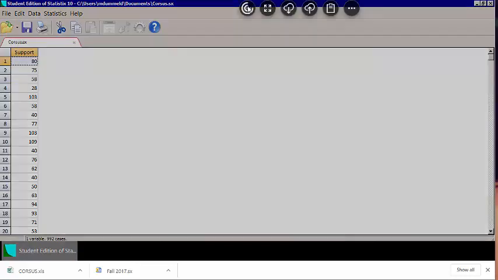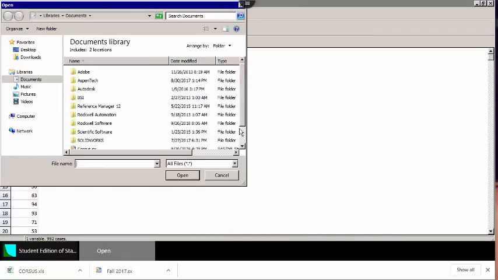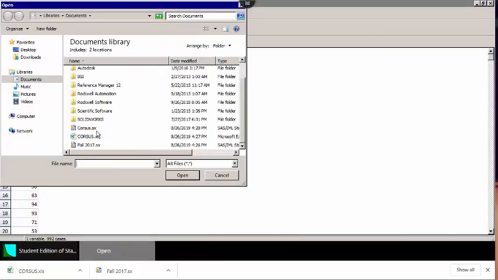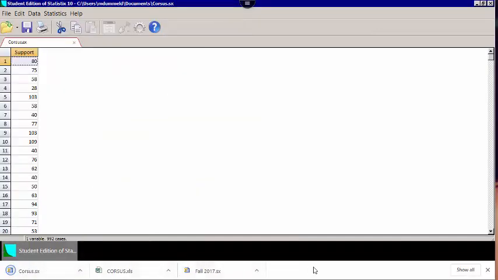If I want to have access to that file, I'm going to come here and say, this time I'm going to download. And I'm going to go and find it. There's my courses file right there. That's the one I want to save. I'll open it up, and now it's on my downloads down here, and I have access to this on my PC. So I could save this to any folder I want on my hard drive, and then I'd have access to it. And so it's just a matter of how you want to work with these data sets.